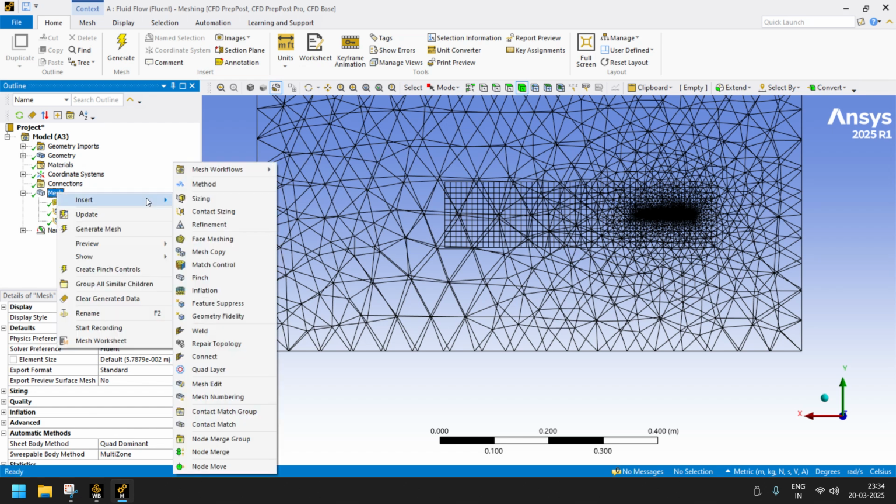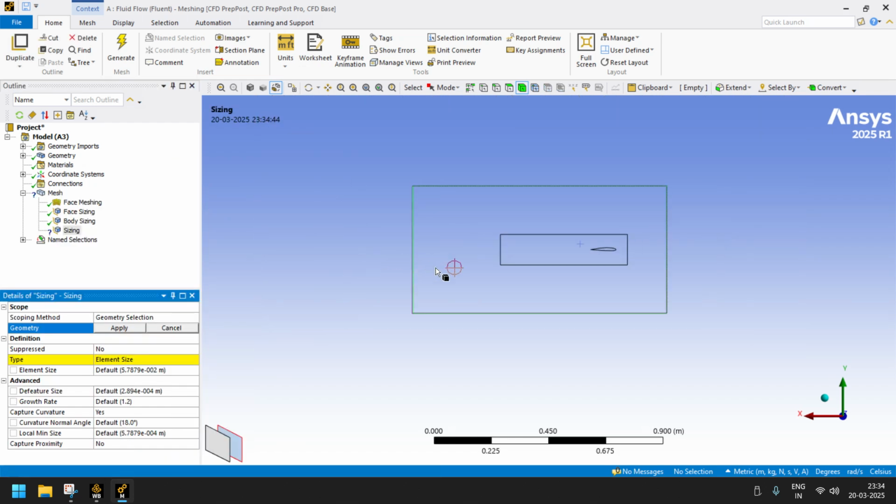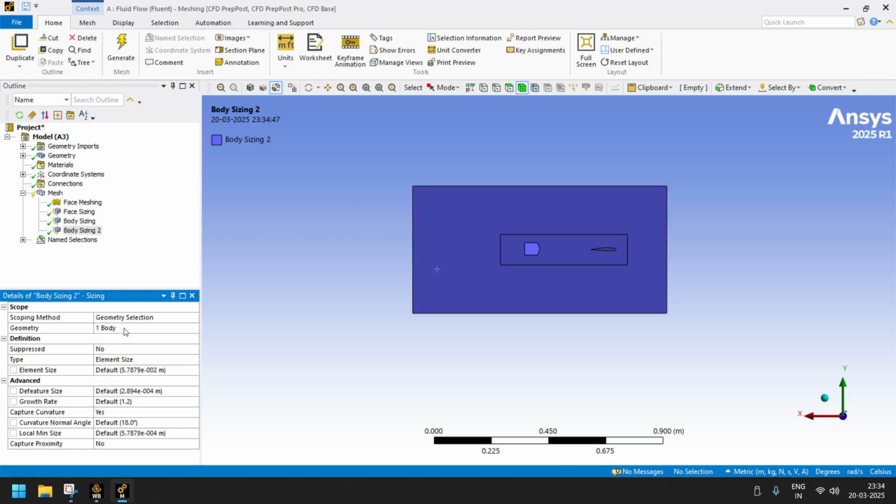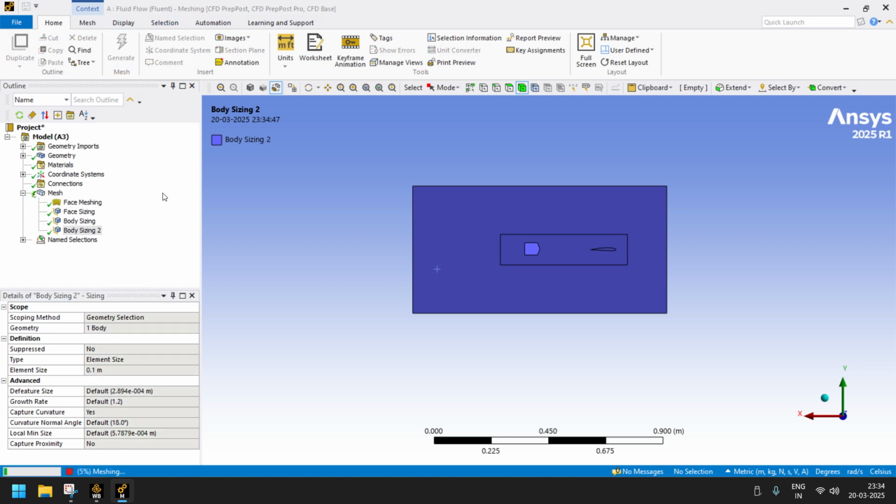And if you want, you can do the sizing for the outer blocking also. So maybe there I will give 0.1. Let's see how it comes.